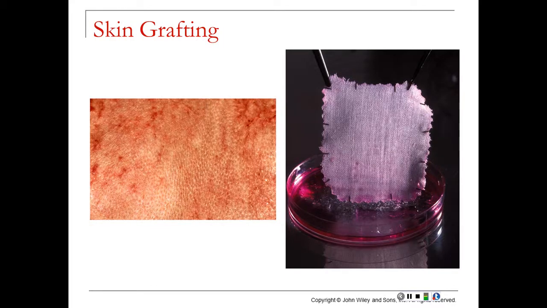This is an example of skin grafting. With the luck of stem cells and the technology of stem cells, scientists are actually able to create these kind of screens, and they can grow human skin on these screens, separate the skin from the screen, and then what you have is basically a big piece of skin that you can transplant onto a human.